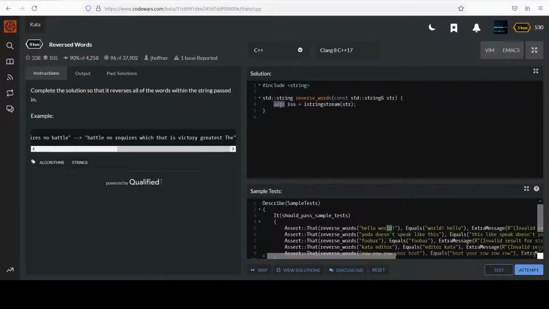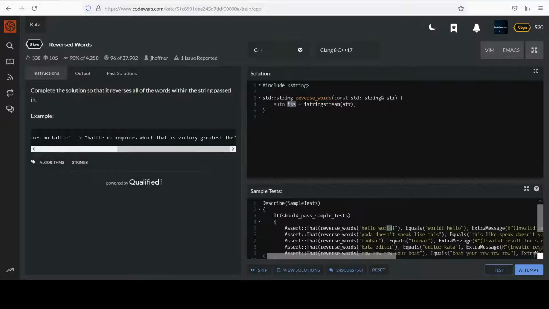And then this is new, right? I just use the auto keyword. It's kind of a handy shorthand that you can use when declaring variables that lets the compiler infer the type, so it knows that it's an istringstream type from this statement. It's important when you use this to name your variables well.